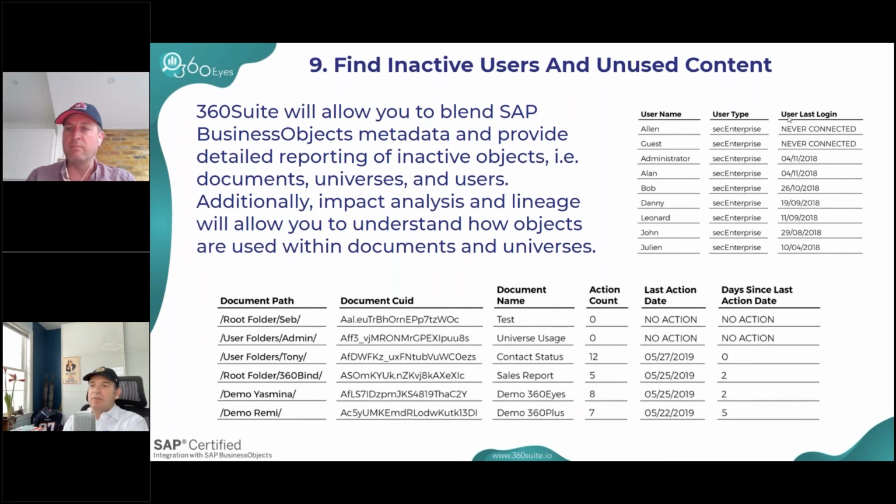So you can see here examples of users who've never connected, or reports which have no actions. Well, these are the easy ones to obviously totally ignore. These old ones that have not logged on since 2018. Well, again, maybe you want to involve your users, your business, to say, hey, you've never logged on, do you need a license, yes or no? Or maybe it turns out they just don't even work for the company anymore. And same here with content.